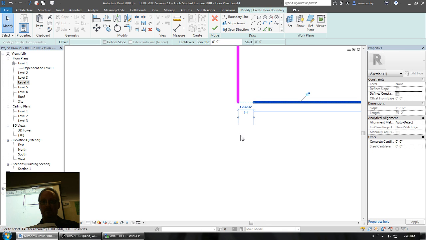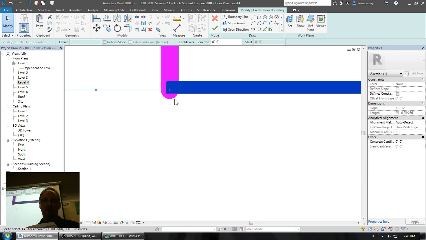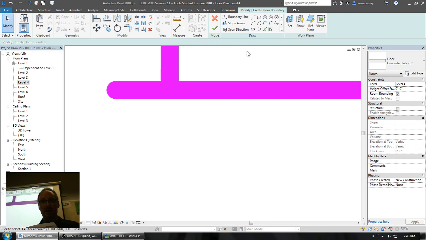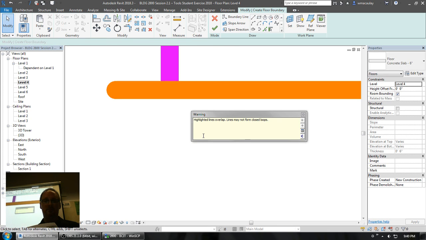So that means you cannot have an infinitesimal gap like this. Like this. Right? So even if it's a teeny weeny little gap, well, Revit tries to close it up again, but no. You can't have that. You can't have intersections like this. You cannot have an eeny weeny little line overlapping on top of the other one.